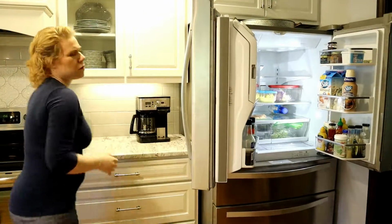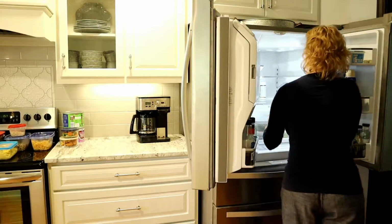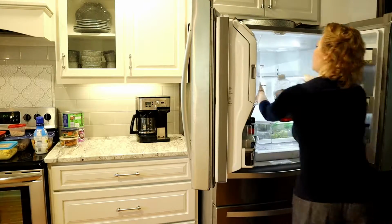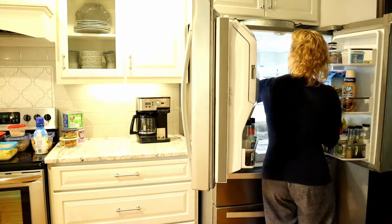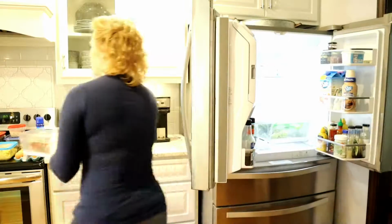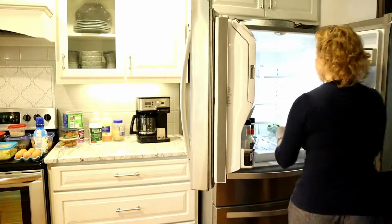Next, I'm going to start on the refrigerator part, where I just take everything out and lay it on the counter. After everything's cleared, I'm going to use a disinfectant spray that's non-toxic, obviously, because this is the refrigerator and this is where all of your food is stored. We don't want to use chemicals inside the refrigerator. So I used a towel that I had used before and a Method cleaner in the grapefruit scent, which is one of my favorites.